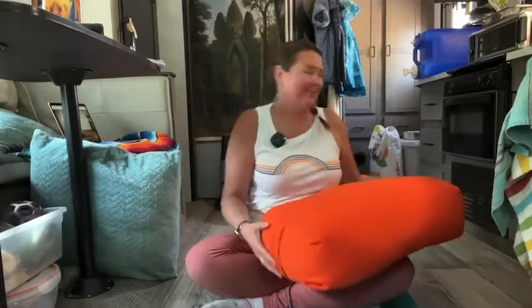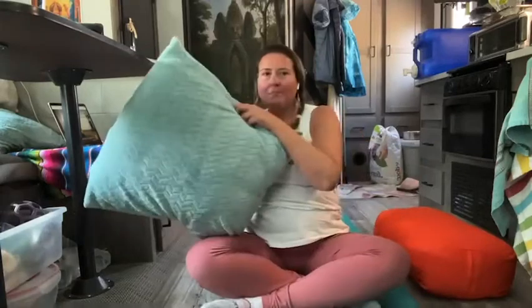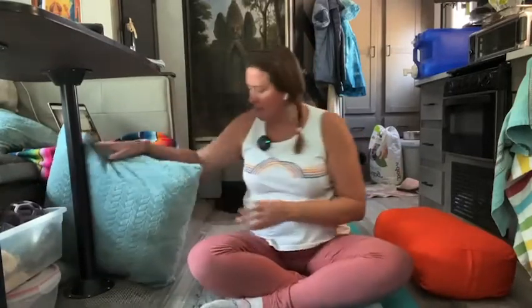If you don't have a bolster, don't worry. You could just use a big fluffy pillow or two. I also got these at TJ Maxx, two for $20. They're fabulous. Two is probably better than one just because this is like more harder. If you have a blanket at the end of our practice, when we do Shavasana, you might like to have a blanket. So grab that if that's something you want.